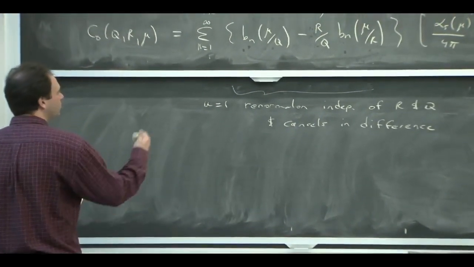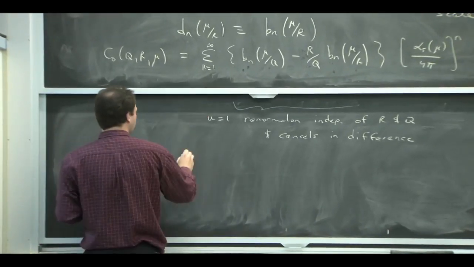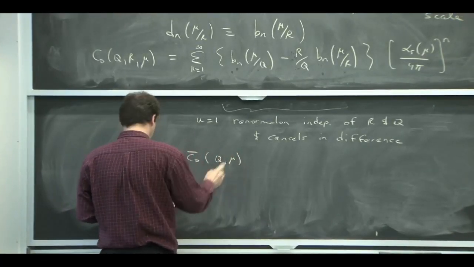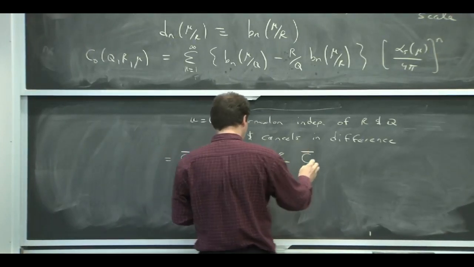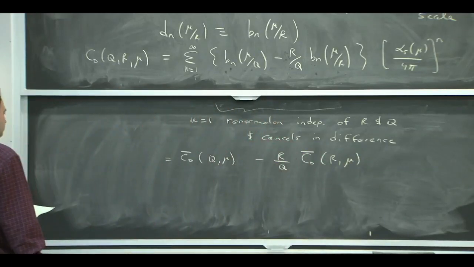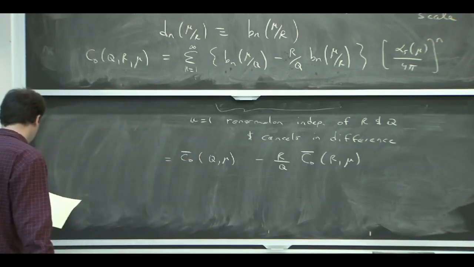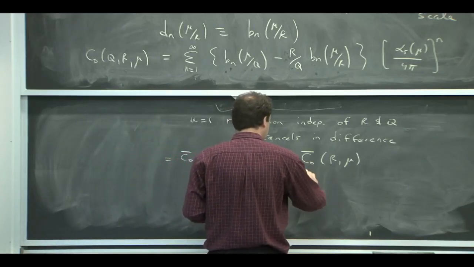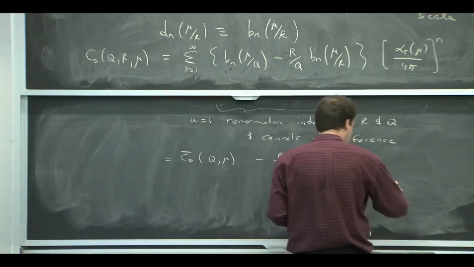OK, so after you've got this definition, you could actually formally write this as C0 bar of q comma mu, if you want to think about what it is, minus r over q, same Wilson coefficient, replacing all the q's by r. So that's another way of saying what the scheme change is from MSbar results to this result. And this r is acting like an IR cutoff to get rid of the bad problem.